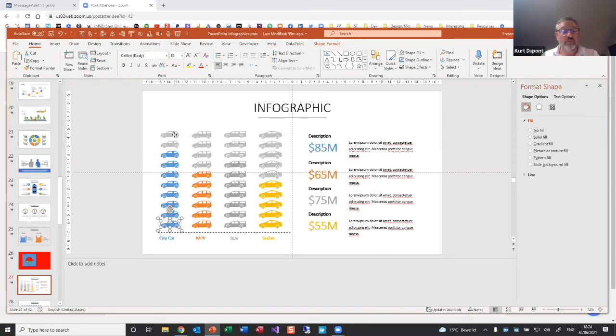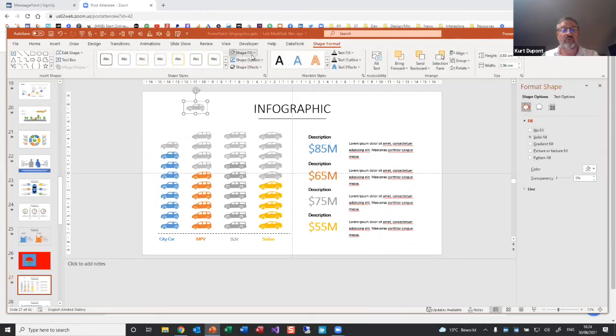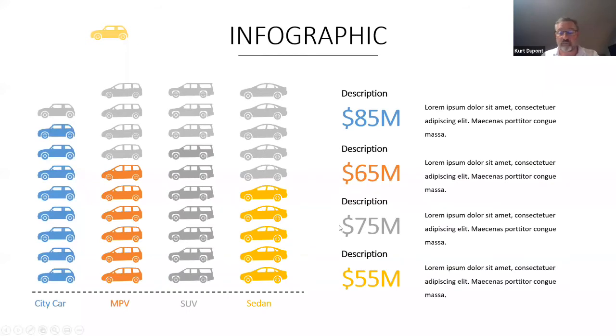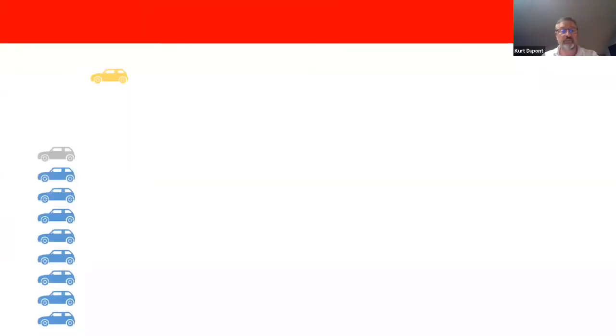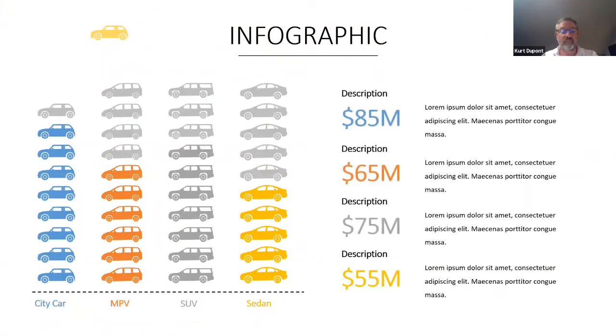So how do you create this? You just insert a gray car from the symbols or the images that you have, and you use Shape Format, and then you can do the Shape Fill where you color something like this. So that's very easy, I guess. Design the multiple cars, group them as one, and then you can put some animation on this. So let me run this again. Oh, sorry, I clicked on it. There we have the animation coming up, like so.